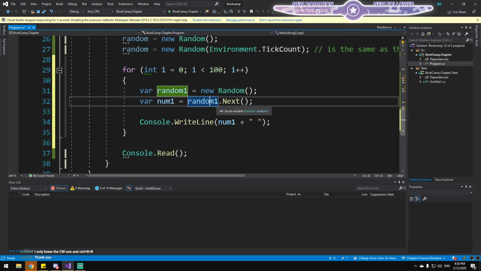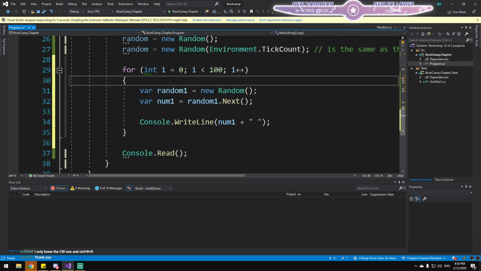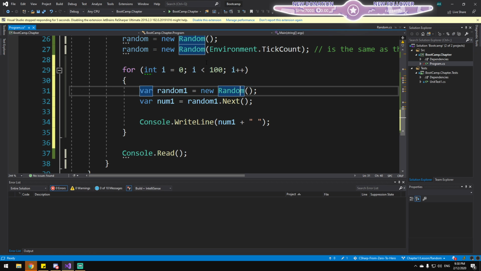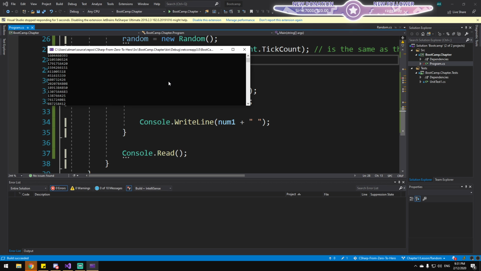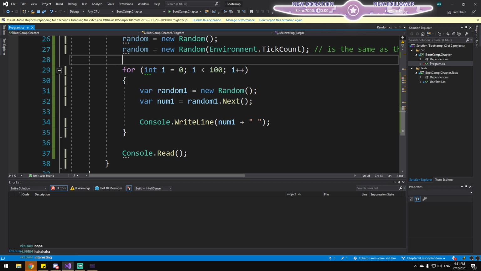So we're going to generate a bunch of random numbers 100 times. And the key point here is that we use the same random, basically a very similar random instance. It's definitely under 15 seconds. And as the documentation mentioned, if you create a new instance of random within a quick succession under 15 seconds, it is likely to produce the same sequences of numbers. So yeah, this is really interesting.